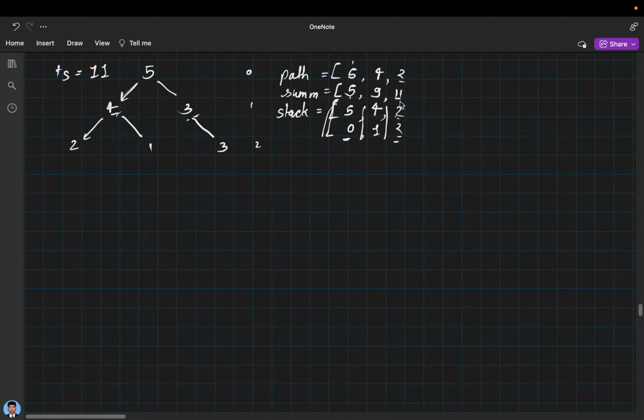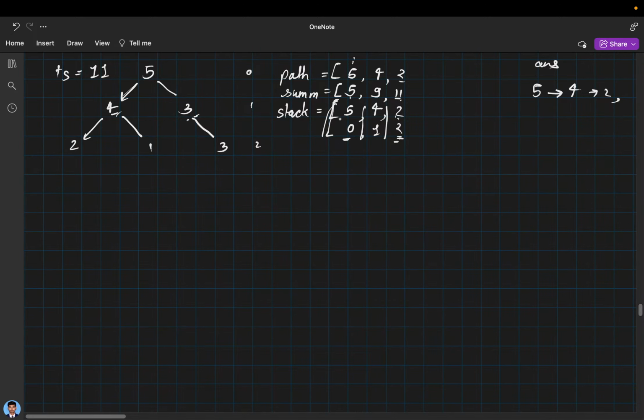If it is a leaf node, then we will take the whole path from 0 to this level. So from 0 to this level is 5, 4 and 9. We will put this in our answer, and the answer will be 5, 4 and 2.